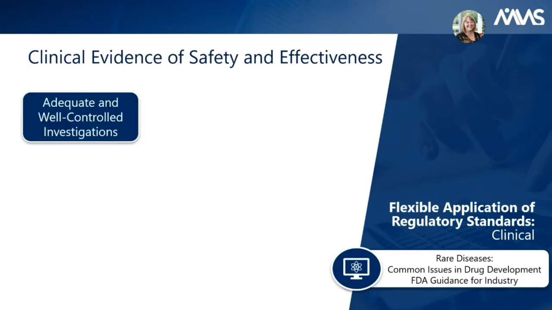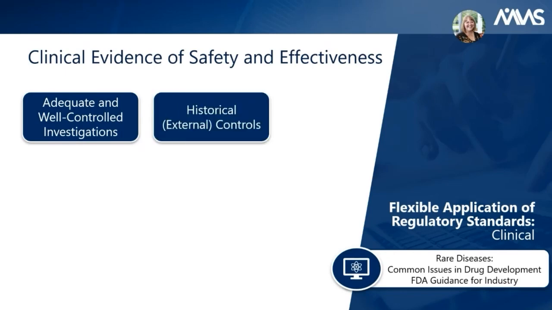There's a requirement for adequate and well-controlled investigations. This is per regulation. They are required to distinguish the effect of a drug from other influences, such as spontaneous change in disease course, placebo effect, or bias in observation. It's important to note that even a single-arm trial can be considered well-controlled, which is what we will discuss in a minute. But first, I want to mention that the design features of an adequate and well-controlled trial protocol are also defined by regulation. These go beyond the considerations for just a control and should be routinely considered in any clinical study design.